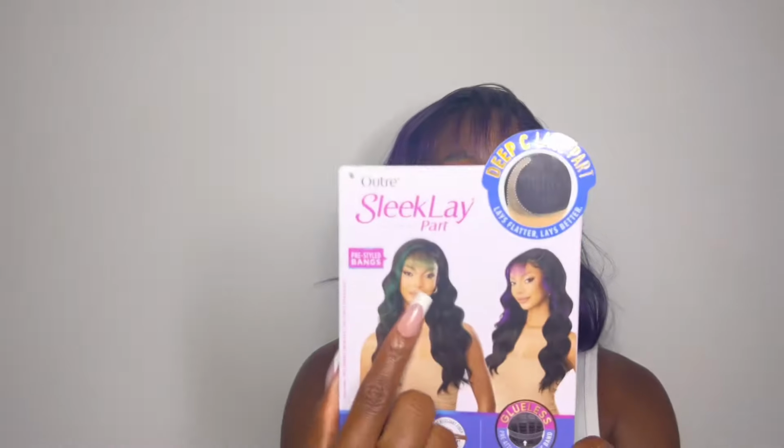Quick intermission. My bangs probably look different from when I first started this video, but I was gonna say that one of the cons for me was the bangs, because now they look a lot straighter than probably what you were just seeing. But that's because I have my little mini flat iron over here, and I went back and put a little heat on it because I wanted the bangs to look just as straight as they do on the stock card.